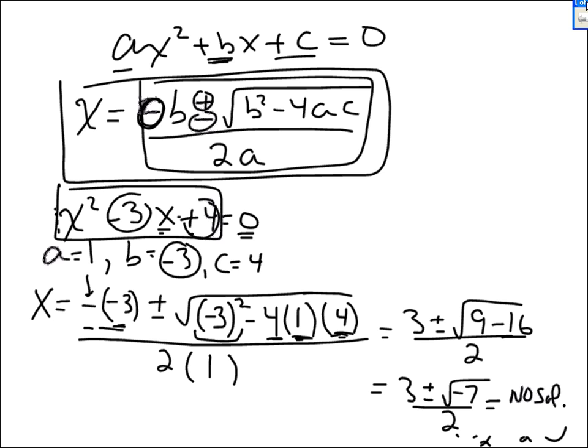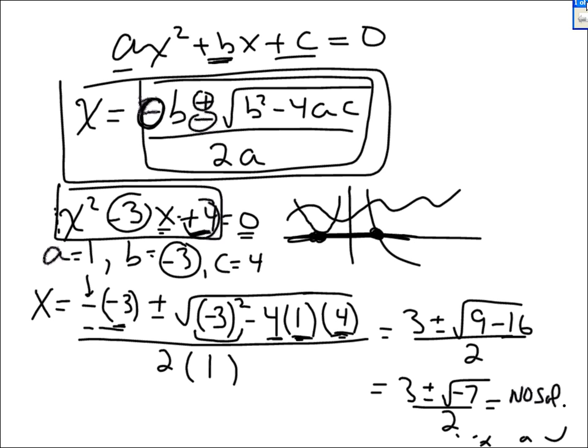And I see the y-intercept is at 4. If I plug in 0, I get 0 squared minus 3 times 0 plus 4, which is 4. All I know is if I graph this, it'll always be above the x-axis. It will never touch or cross the x-axis. If it touched it, it would equal 0 right here. If it crossed it, it would equal 0 right here, and if it came back up, it would equal 0 right here.